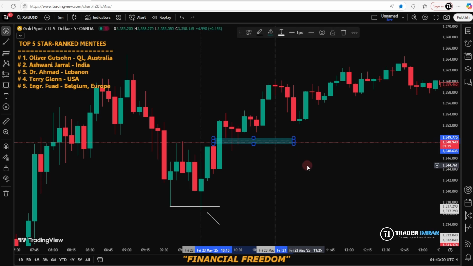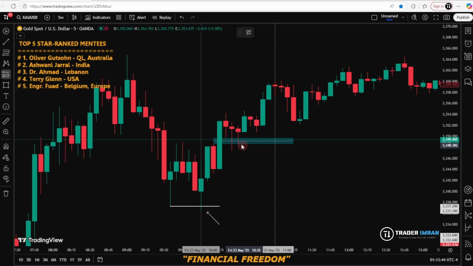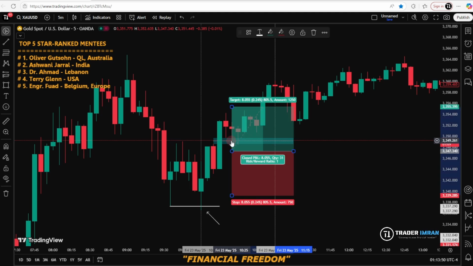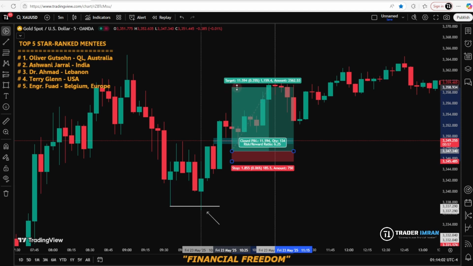Okay, see, when this candle traded into the fair value gap, we are required to initiate the trade. You can wait for this candle to close, it's a 5 minute candle, or you can initiate the trade like this. You will target the buy side liquidity now. For example, I am trading from the consequent encroachment. I place my stop below almost 20 to 30 pips, or 10 pips because it's gold, and you can target the buy side liquidity.